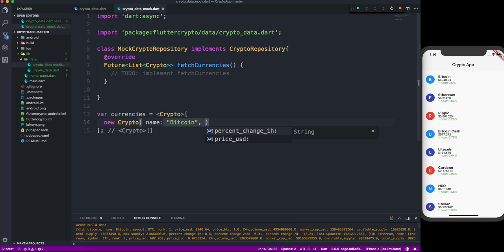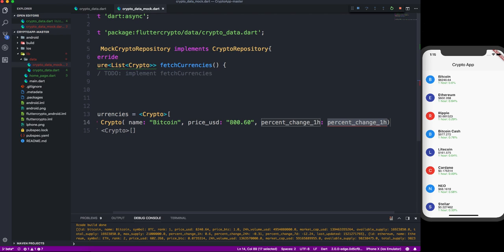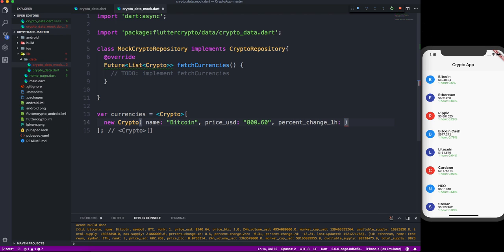Here it takes price USD, some 800.60, you can give it anything, and it will take a string. The last is percentage change, which we can say as minus 0.7. Okay, so this is our data.